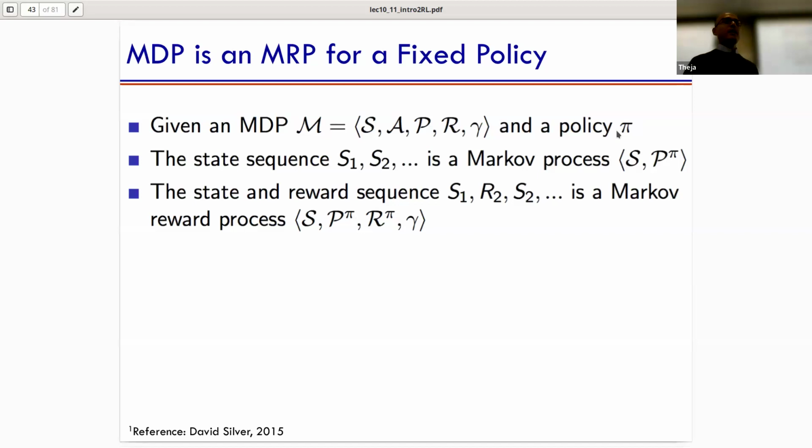Because of this, the state sequence comes back to being a Markov process. It becomes a Markov chain, the state sequence. If you fix a policy for a Markov decision process, the state sequence is just a Markov chain, and the state and reward sequence is just a Markov reward process. So although we introduced actions, if you predefine the policy, there could be many policies, you could do many different things, but under every policy, you just have a Markov chain or you just have a Markov reward process.